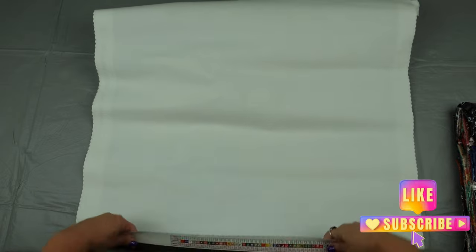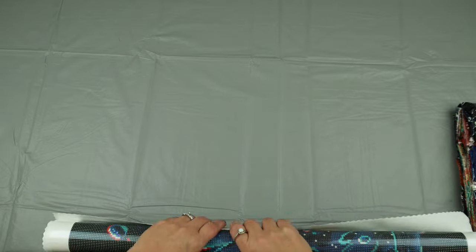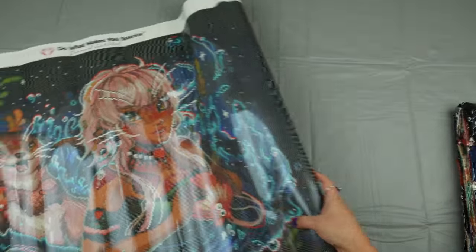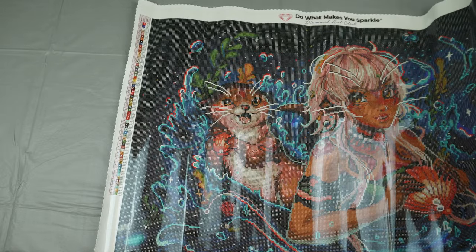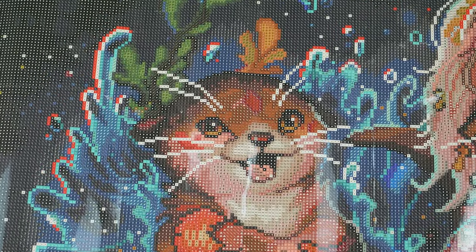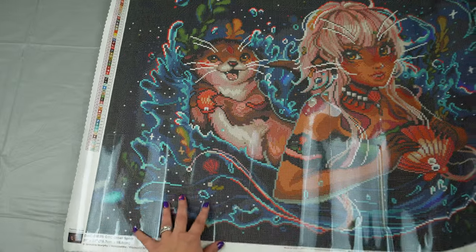So we are going to flip this around and roll it. You can do this with a poured canvas, not with double adhesives, although I don't know of any company that is still doing double adhesives. I love animals especially ones that kind of have a little bit of an anime look to them - they are just too cute. This one is a short and long. Let's take a look at her. Look at that otter - is that not just the cutest little face? So these are the kind of animals I love. It is so expressive. The waves in the background look just amazing - look at these colors that are going in the waves. Gorgeous.